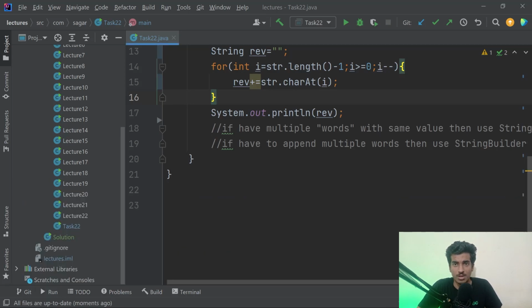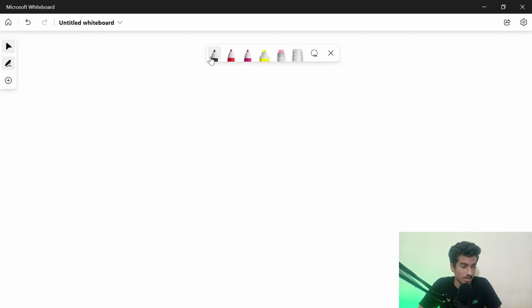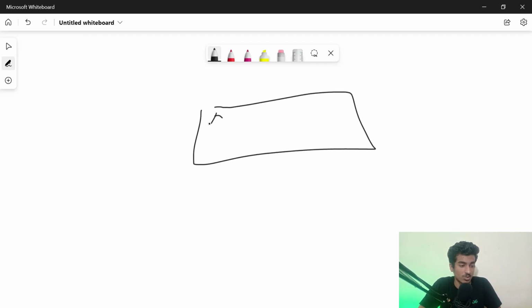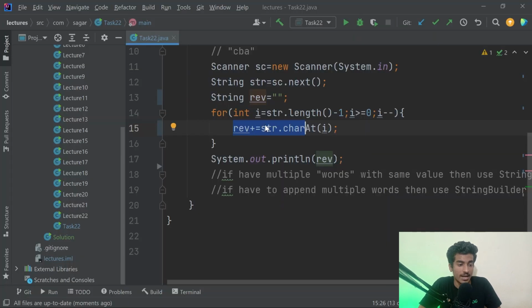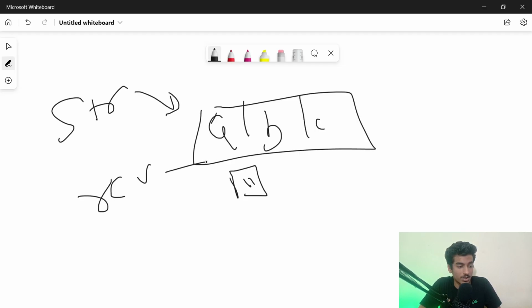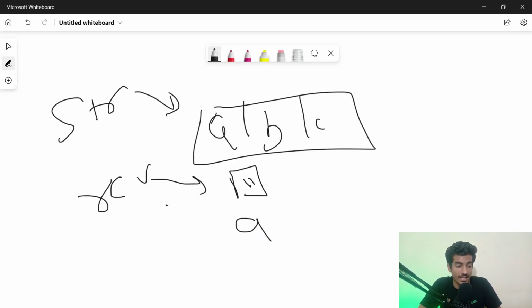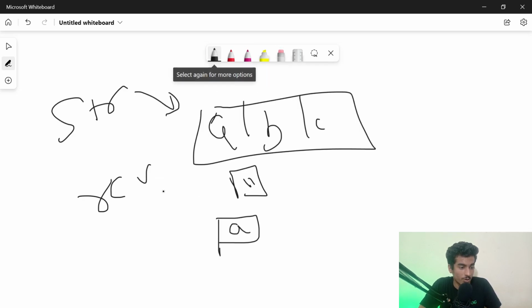So what was the problem here? We saw the problem in our solution video, right? When we are appending characters to the string, let me show you. So this is our string we are creating. Suppose this is A, B, C, and when we are creating a reverse string, first of all it will create an empty object here. So str is pointing to this and our reverse is currently pointing to this object. When we run a loop and get every single character from our main string, first of all we will get A and we will append it to reverse. So this will create a new string with the length of 1. So we will create A and our reverse will now point to this.